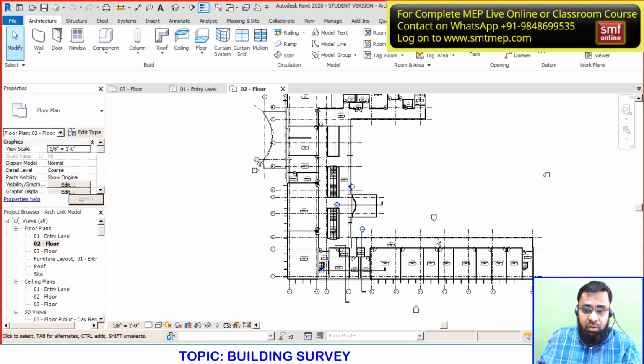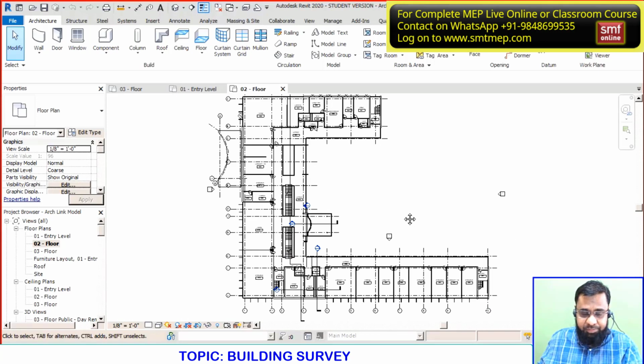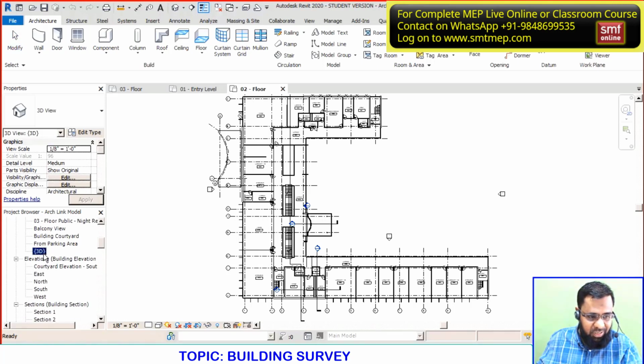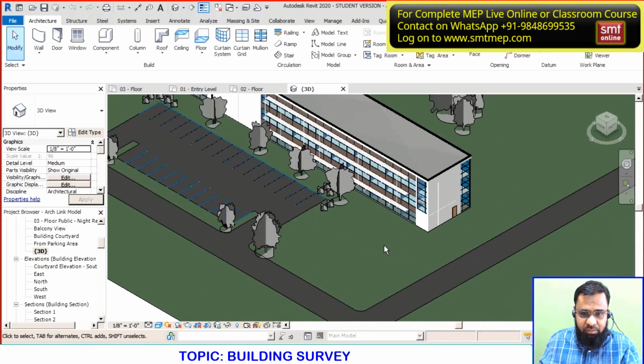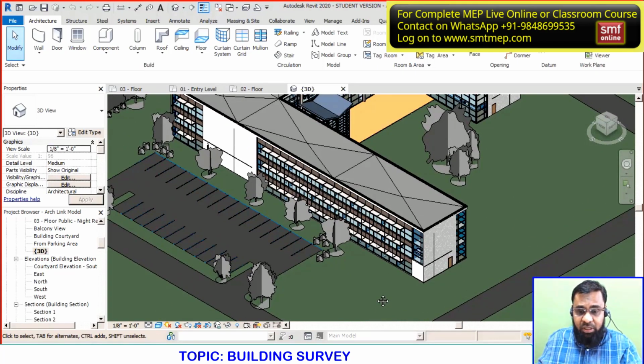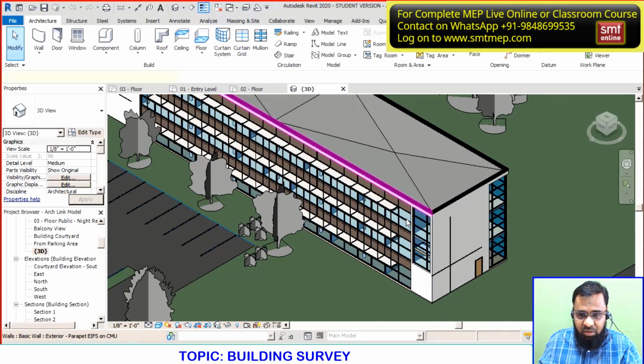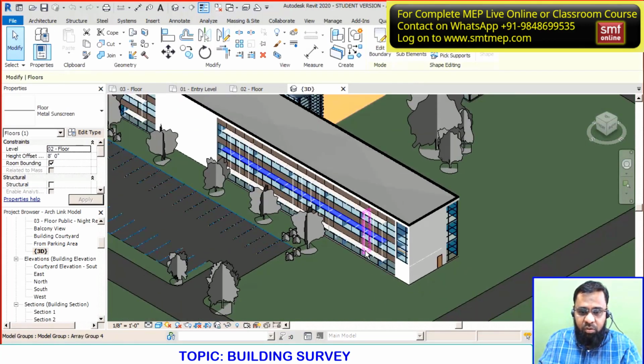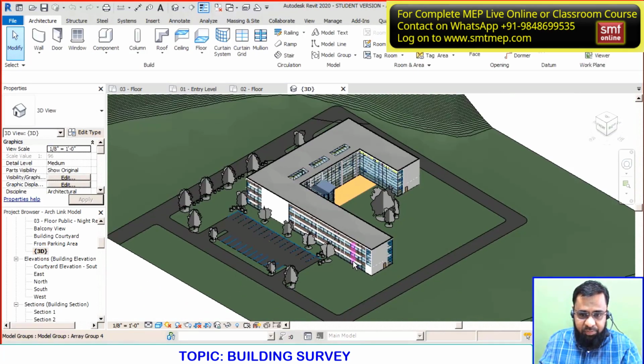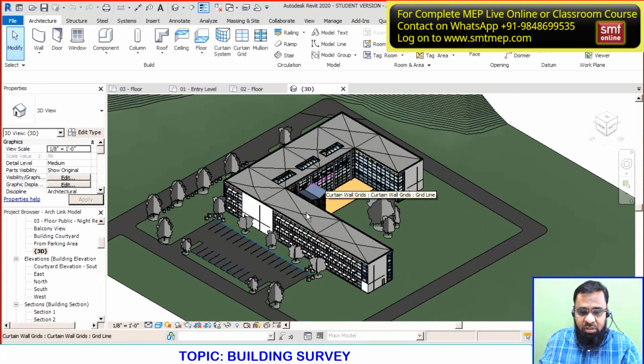So after this session, open this file and get an idea about this project. Open this, don't link, we'll do that when we deal with the project. Just open it to verify. And apart from this, when you open the 3D view, you'll get the actual colors. Previously when it was linked, it was with the background color. Now you see the actual colors, and you can individually select all these components. But anyhow, don't delete this, don't disturb any of these components. Okay, so this is about the building survey.